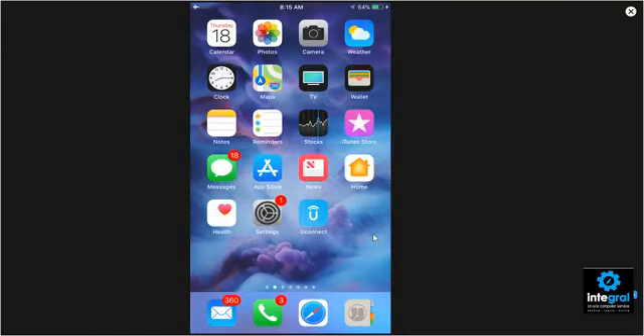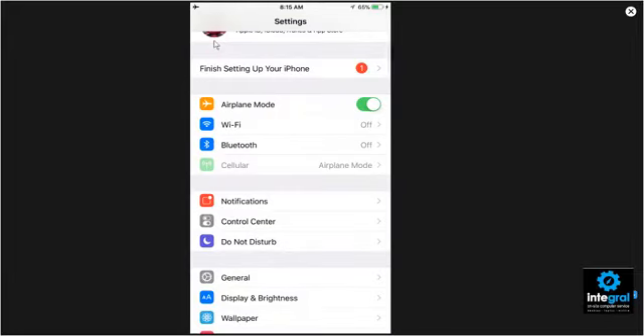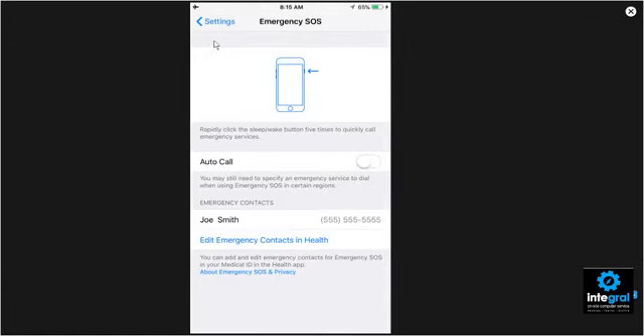Once we're into our iPhone, what we need to do is go to Settings. On Settings we can find Emergency SOS. Once you click on Emergency SOS, you've got several options. Depending on your iPhone, Emergency SOS will tell you how to activate it on your phone. On the iPhone 6 and 7 it's the side button; on the iPhone 8 and 10 it's a combination of buttons. When you go into Settings on your iPhone it will show you what to activate.